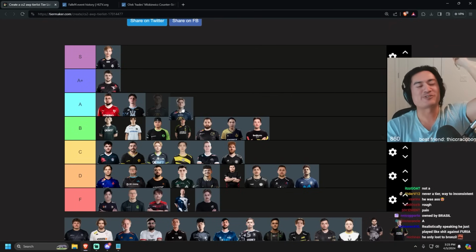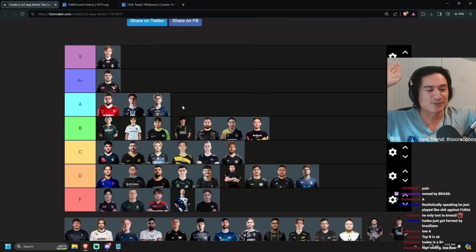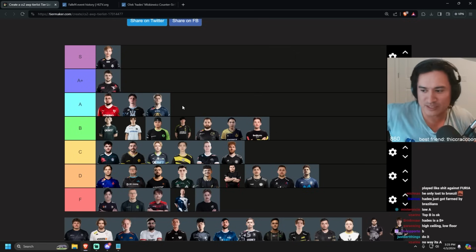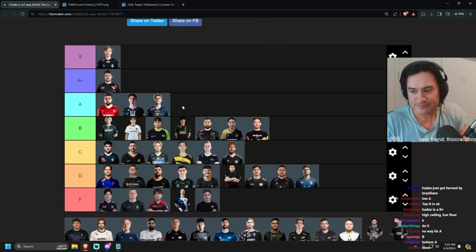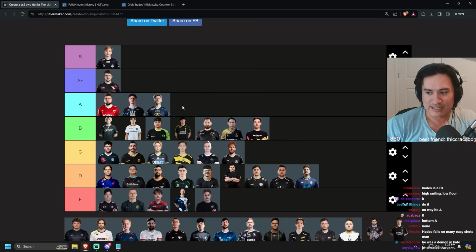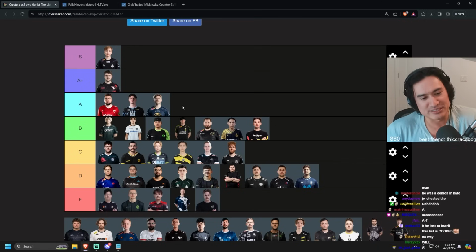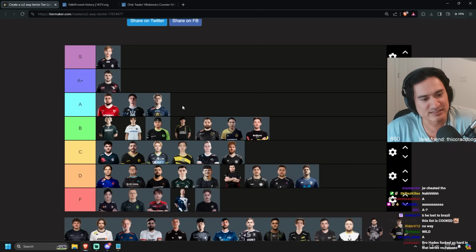Dude, the Kato shit is crazy. He deserves A. He deserves A for Kato. He really definitely does. Kato gets him to A. Yeah. Kato got him to A. Damn it, dude. Why'd you have to do so badly at the major?